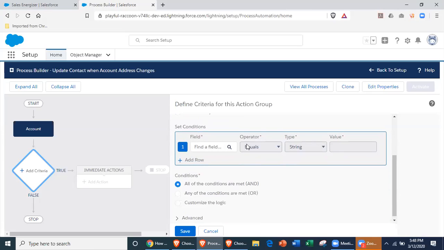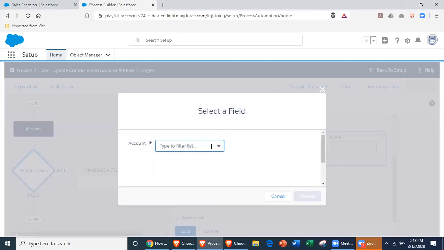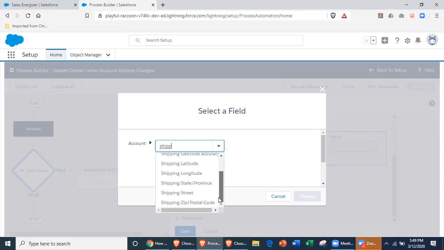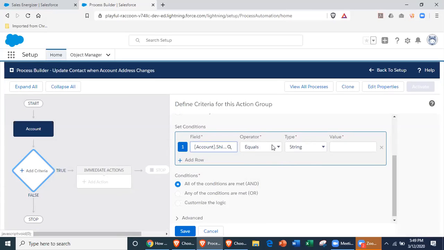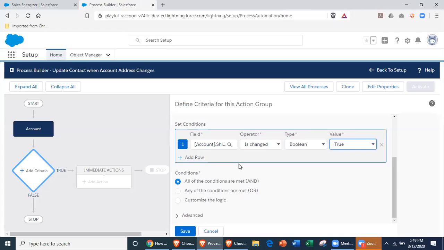So the field I'm looking for is shipping street. Is changed. And that is true. If the shipping street is changed, then that's all I need, right? If the address changes in one of the address fields, that's good enough for me.